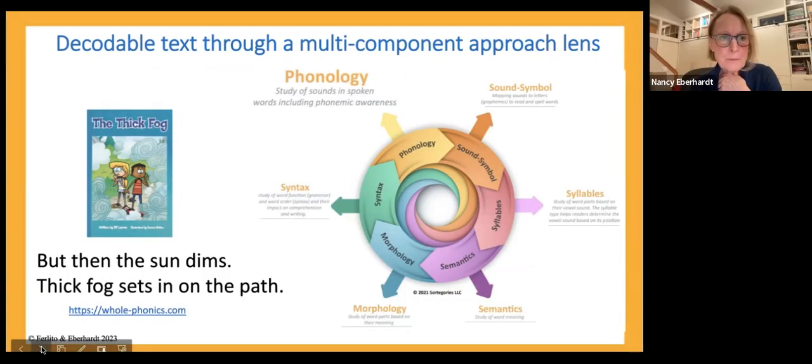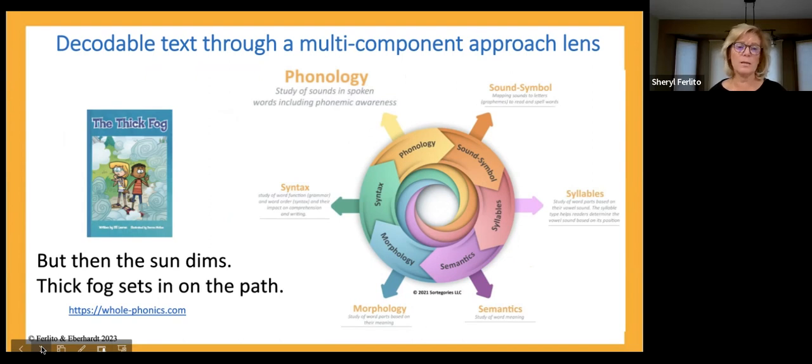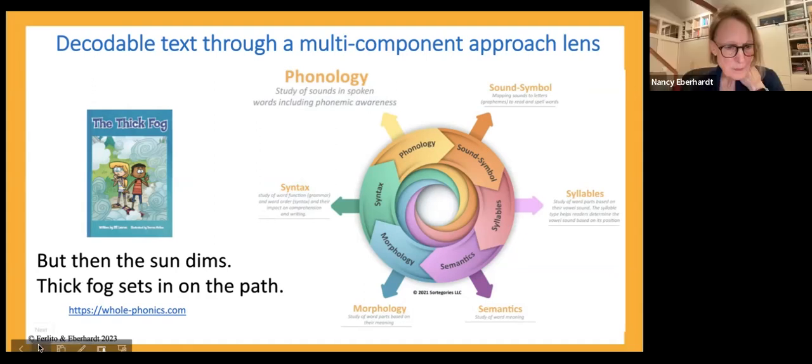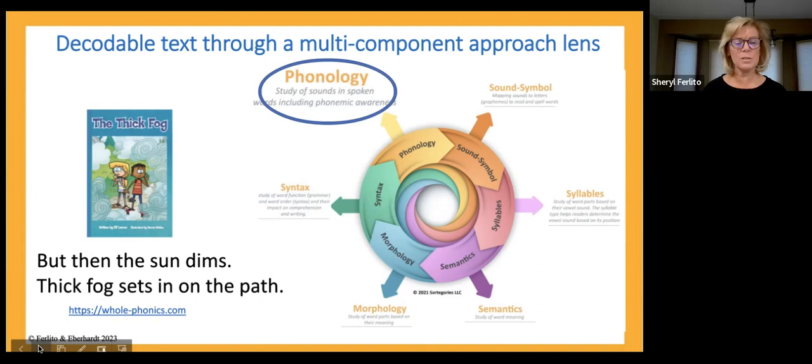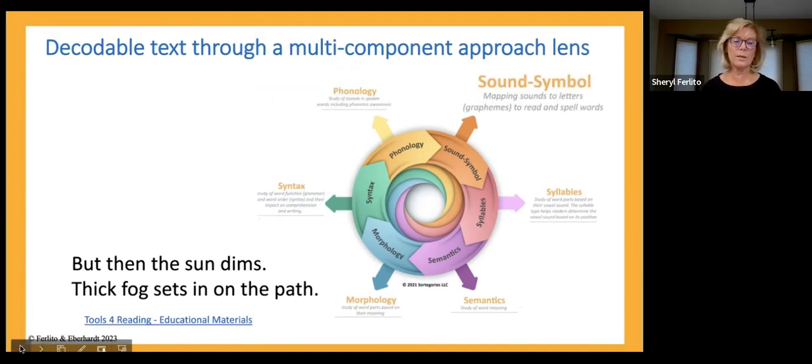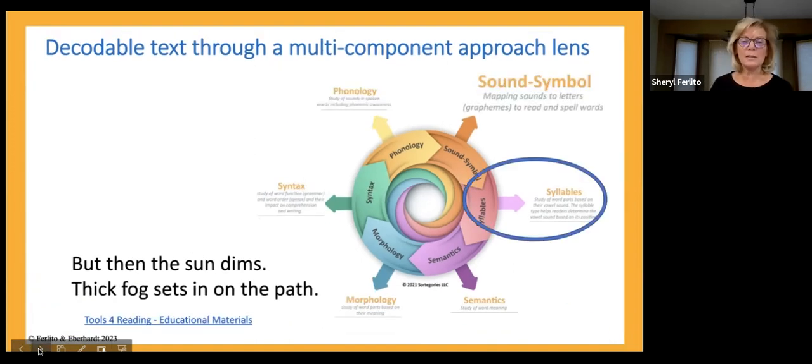So this is an example from Wholephonics, a decodable text, "The Thick Fog." The focus here is on the TH digraph. We have a couple of sentences from the text, and we might ask students to find the TH, but your focus is on phonology. So you might highlight the words that have a TH or point to them. Oh, you found thick. Very good. What's the first sound in thick? Someone else might say, well, it's the same sound as then. And then you can talk about the difference between voiced and voiceless TH. Okay, keep going. Now we get into the phonology.